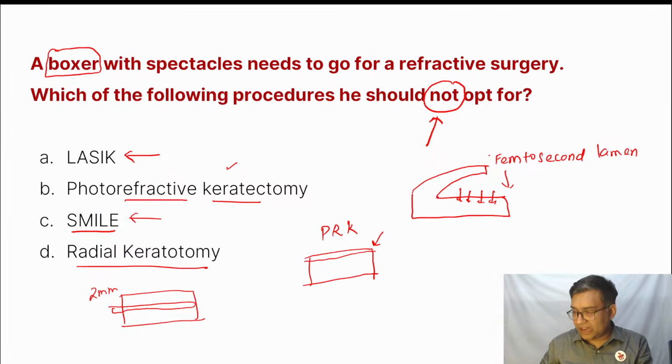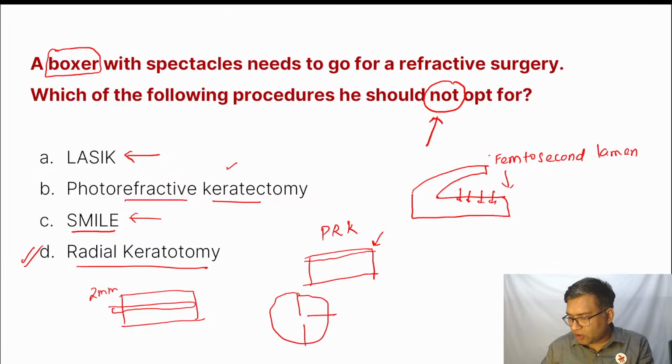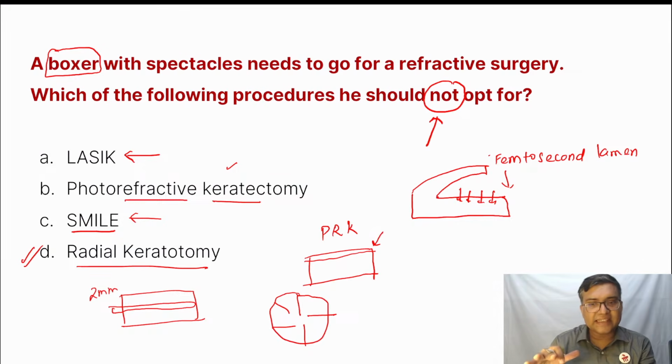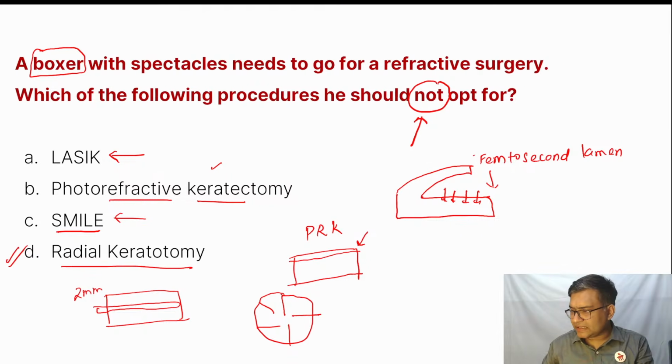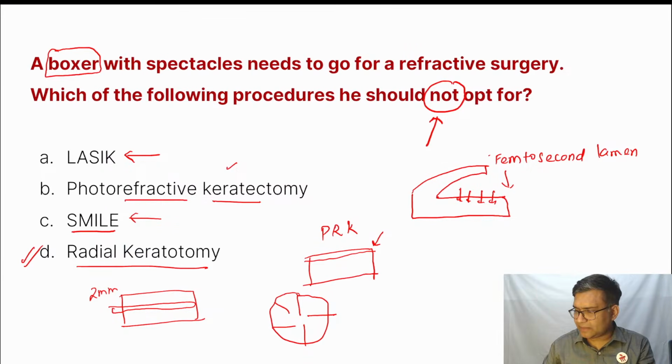Okay, so you are having a lot of things that you can do in the refractive surgeries. And the radial keratotomy, that was a type of surgery which was done previously. We used to make a lot of incisions in the cornea. Okay, so through these incisions, what we used to do is, we used to basically decrease the refractive power. So these are the different types of refractive error corrections that are there in the practice.